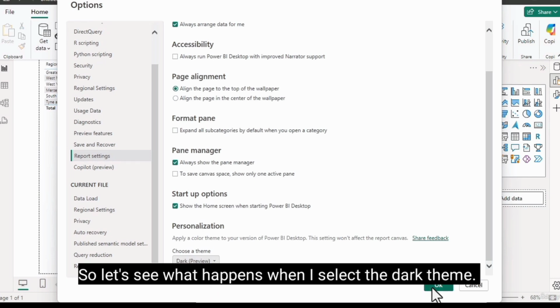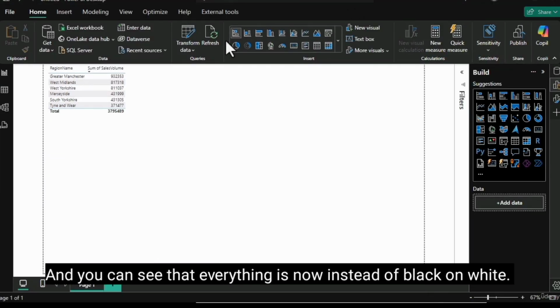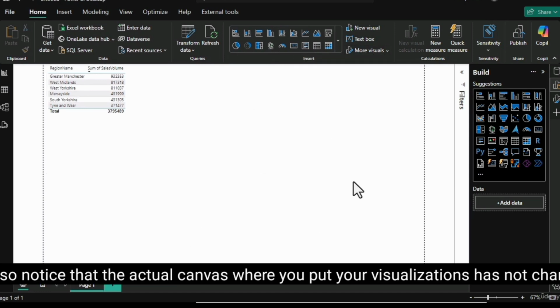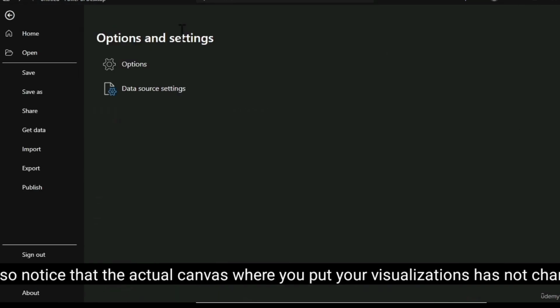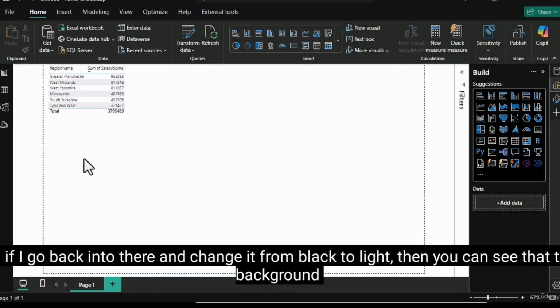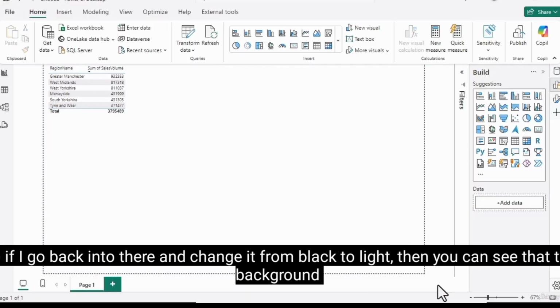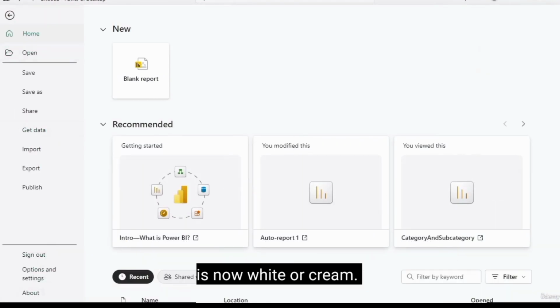So let's see what happens when I select the dark theme. And you can see that everything is now, instead of black on white, it is white on black. But also notice that the actual canvas where you put your visualizations has not changed. So if I go back into there and change it from black to light, then you can see that the background is now white or cream.